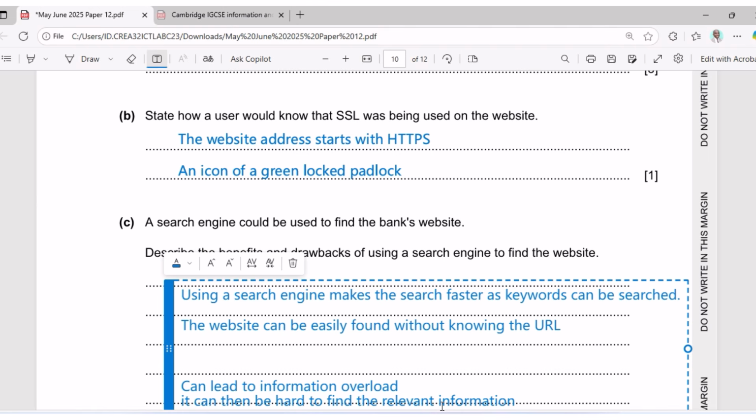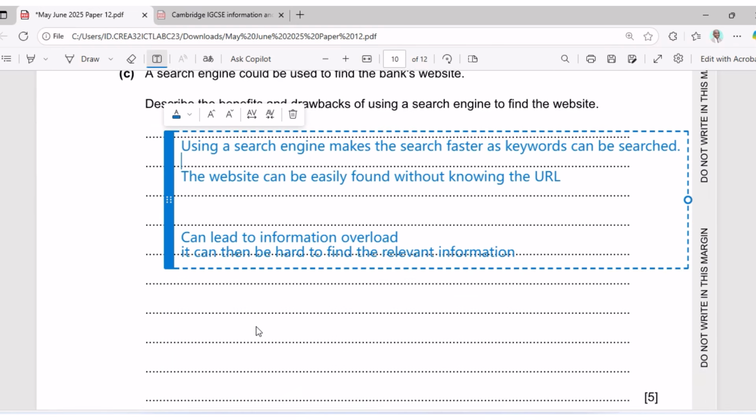So you can be given a lot of sponsored sites, you understand, which would eventually take your time. So this and some other points can be used to answer this question.